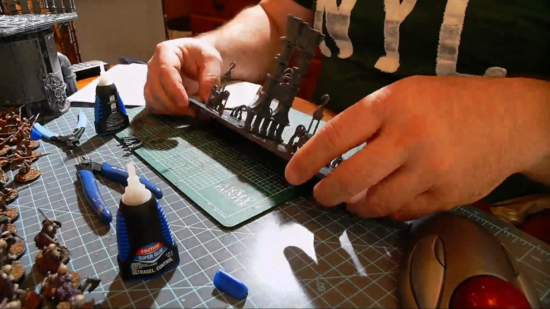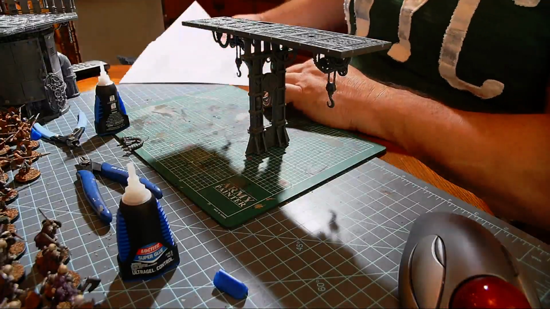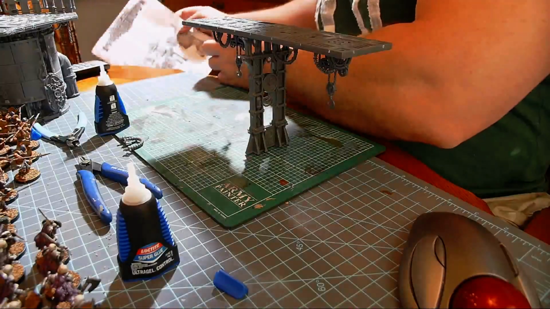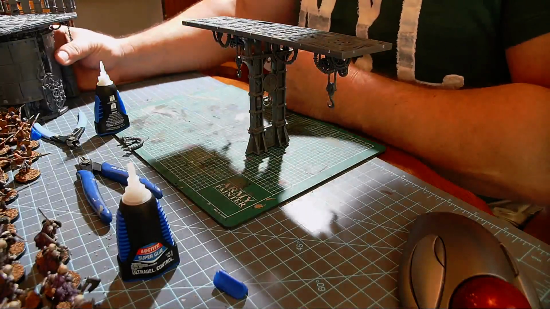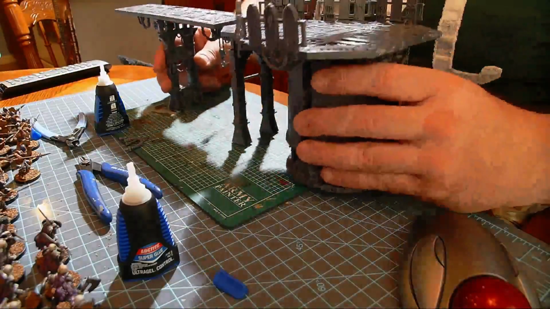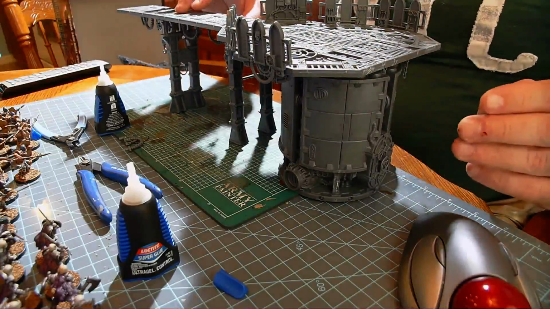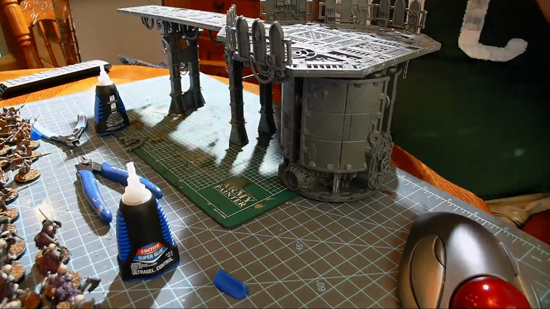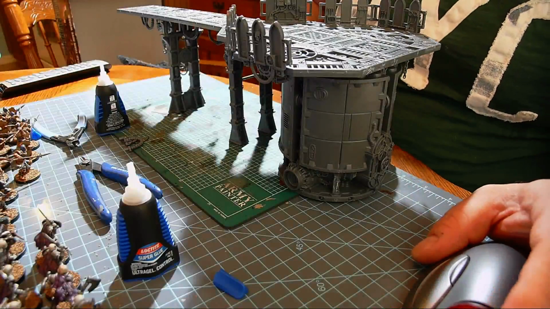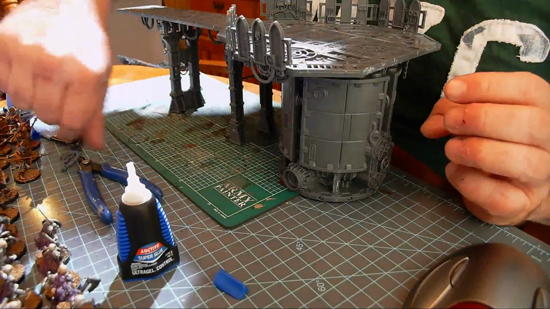Alright. Let's turn this over. There we go. So what happens here, because this is such an awesome set, this connects like this. And there you go. So, let's see how it looks. Yeah, there we go. So we got some headway we got done today.